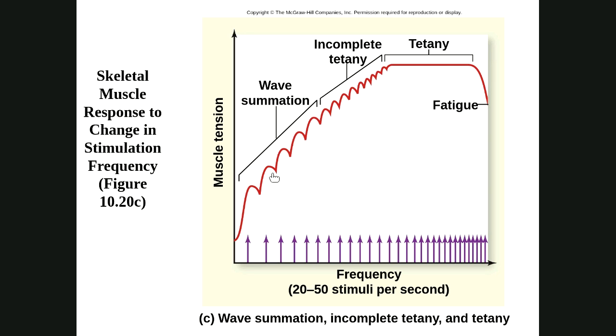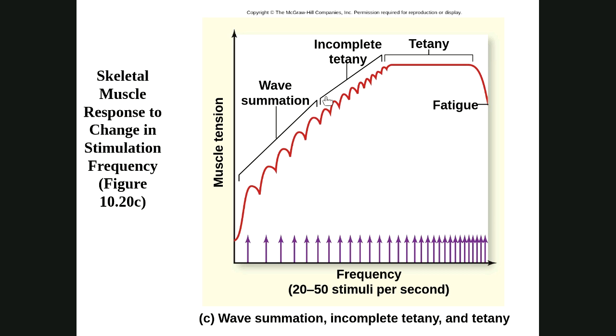Okay, so wave summation. Before a twitch can finish relaxation, stimulation causes a more powerful contraction, more tension. Now, the goal here is, and this graph is kind of screwy compared to most graphs that we've seen, to get up towards our maximum tension area so that we can actually make movement. And so wave summation leads eventually, if we continue to stimulate it, to a plateau. This right here is never drawn like this in any other textbook.